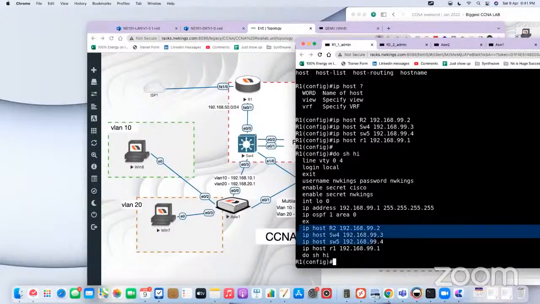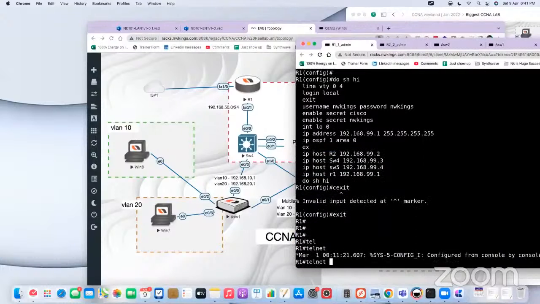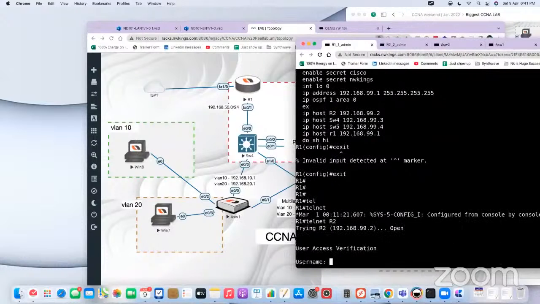Okay, got it. So I will copy paste this in all the devices, and the best benefit what you will get here. क्या benefit मिलेगा मुझे इसका? You can give only name now. Yeah, so in the router 1, I do not have to remember my IPs. I can simply say telnet R2, chalo bhai. Cool, right? Yes, sir.